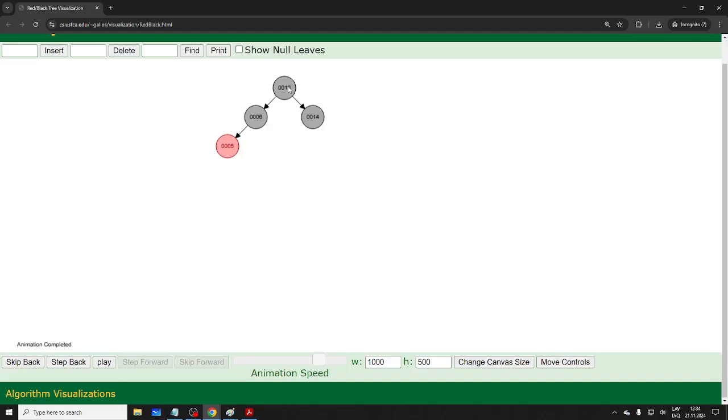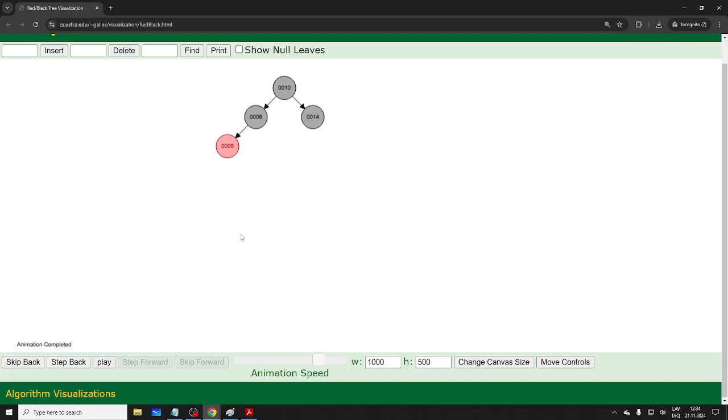Now, again, how many paths of exit do we have here, right? We have this one here, another one here, by the way, and another one here, right? So 3 possible exits, and they all have two black nodes in each path. So let's insert a few more, right? Let's insert a few more.